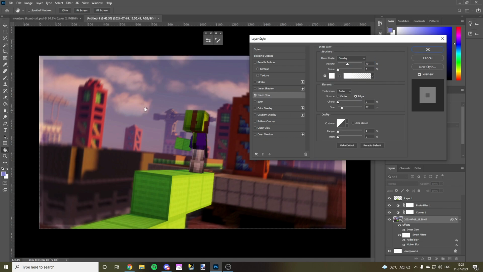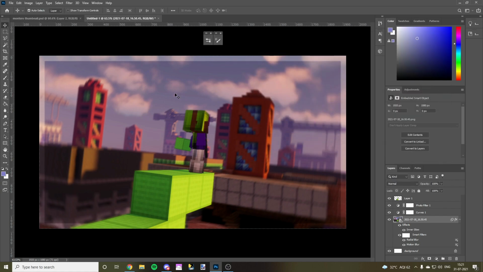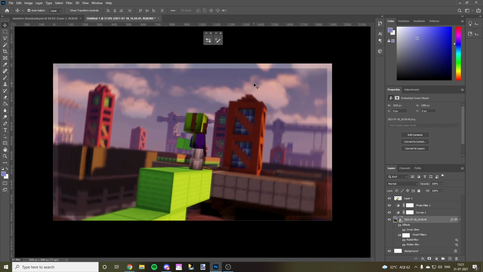So just check inner glow and it will automatically give you this kind of a border. If it does not, you can copy my settings right here. I am just gonna increase the size by a little bit. Yep, that looks fantastic. So this gives a very good effect. This can also be used in thumbnails other than montage thumbnails.